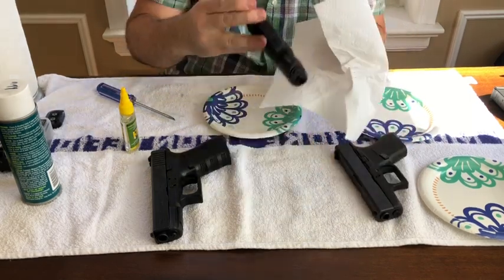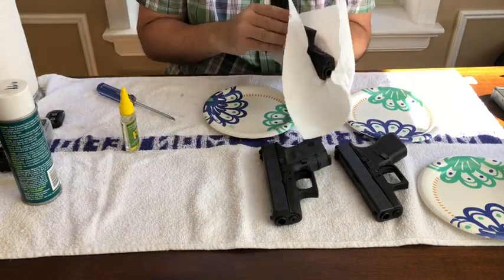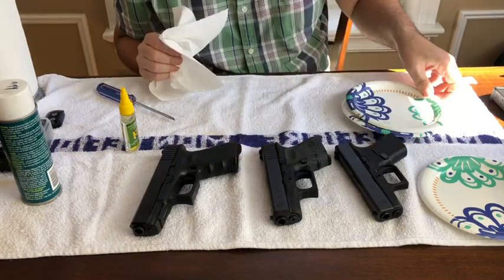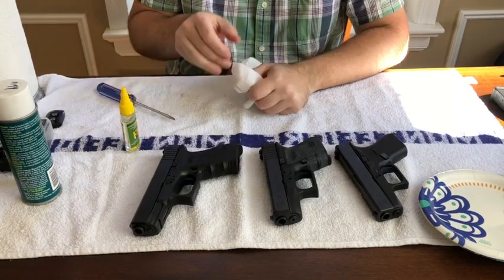I did not clean the trigger assembly. I did not take any of that apart. Generally speaking, you don't really need to do that. I've actually only had to do that once on a very old Glock that was filthy. But I hope this has helped.